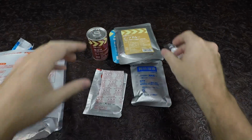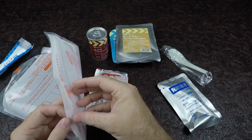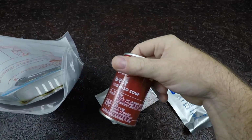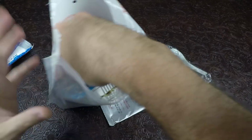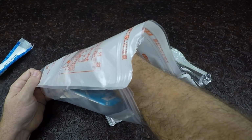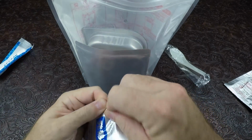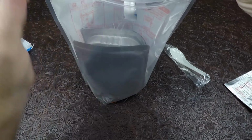Let's get this. We need to heat up these three things. Let's go and put those back in the bag. Rice, I guess we're gonna put this in the very bottom. Maybe we should have put that in first. Try to get that to lay flat on the bottom like it is right now. And our water, maybe we'll go like this so you guys can see what's going on. Usually this is like a salt water solution. It says do not drink.